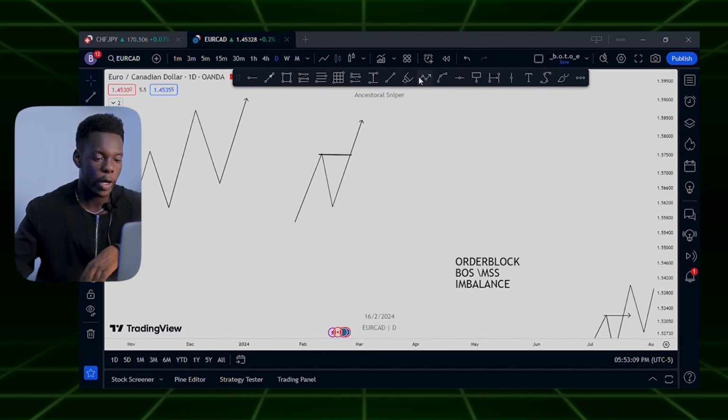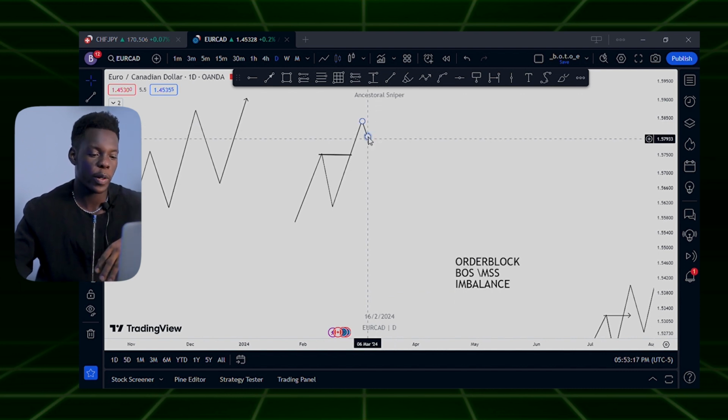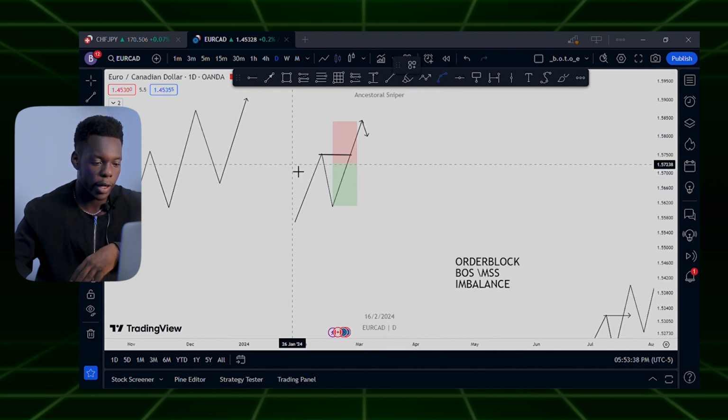Then we shall wait for this part to finally form a high, a fractal high. In the previous videos, I have explained how we determine the fractal highs, because that is what we focus on to know that this is a swing point, or where we're reversing from. I've noticed now that I'm at this stage in the market. What will I look out for? I'm going to mark this level to this level and determine their 50% level, which is this over here, right?